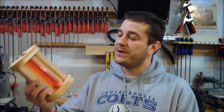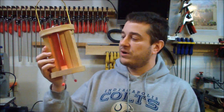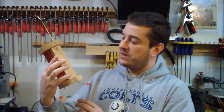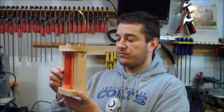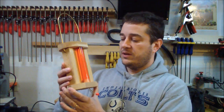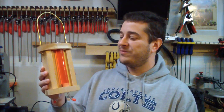Hey guys, so this time I decided to make a hummingbird bird feeder, and it turned out really great. It's a great project that you can make in just a few hours. I think it looks really nice. It's clean and it's colorful, and it really does work. I made a few of these a few years ago, and the little hummingbirds come right up to it, and it turned out pretty well.